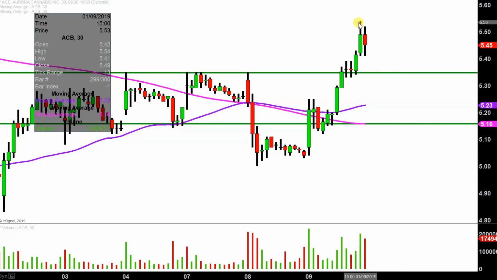As far as areas of resistance, the party stopped today right up around 5.55, so that'll be public enemy number one going into tomorrow. But in my opinion, top priority right now is more so just kind of going through a healthy consolidation and chipping away and building a higher base.